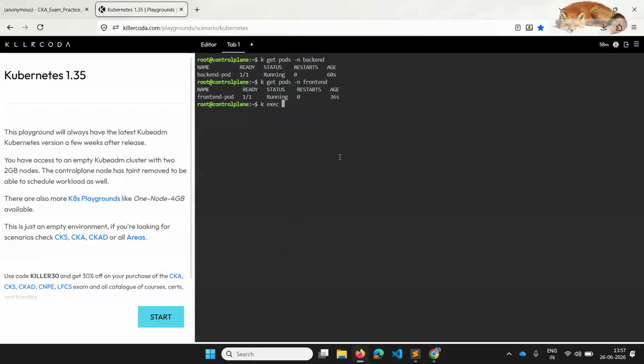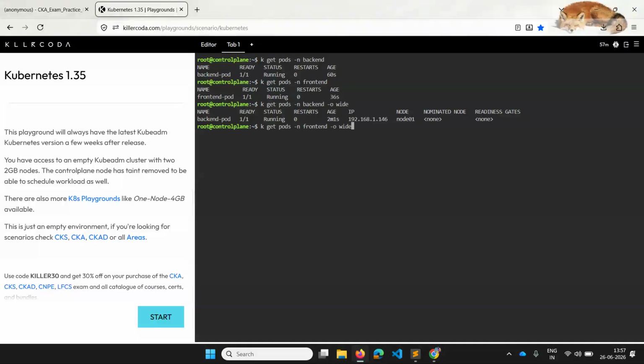Yeah, let's take -n backend pod, hyphen, ping. I want to ping with the IP address. I'll just do hyphen wide.